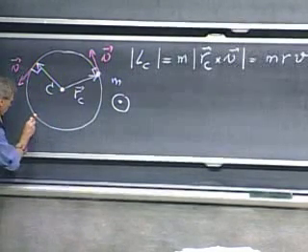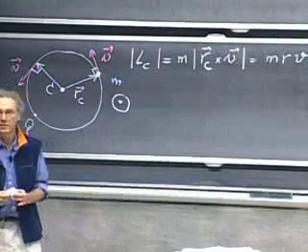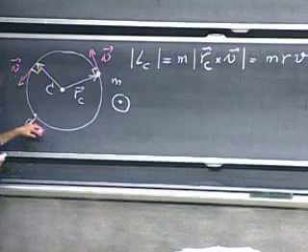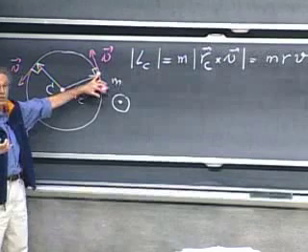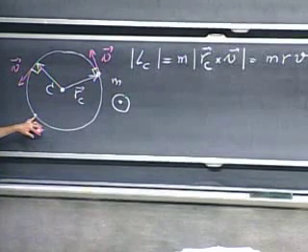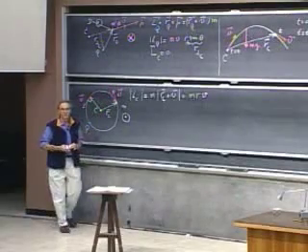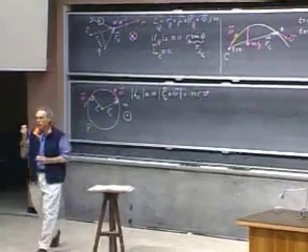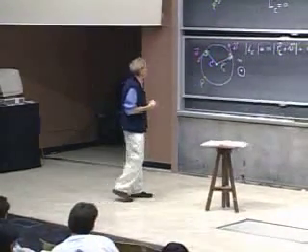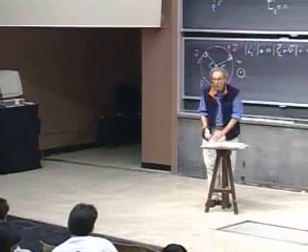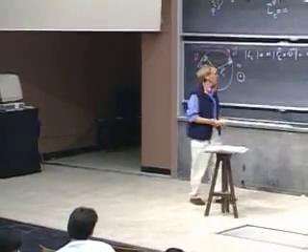Suppose I had chosen point Q. Is angular momentum changing relative to point Q? You better believe it. There is a time that the object will go through point Q. Then the angular momentum is clearly 0 because the position vector is 0. If the object is here and you take the angular momentum relative to point Q, for sure the angular momentum is not 0. You have a position vector and you have a velocity. So only relative to point C, it's a very special case now, is angular momentum not changing. So angular momentum is conserved in this special case, but only about point C.